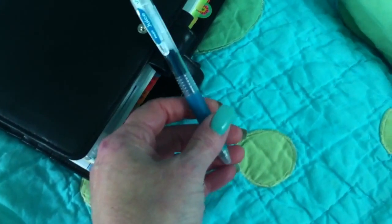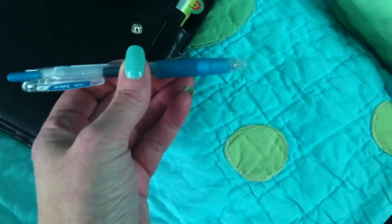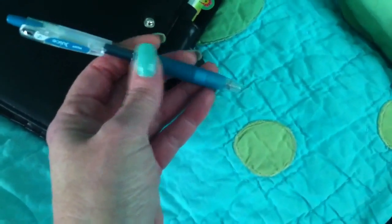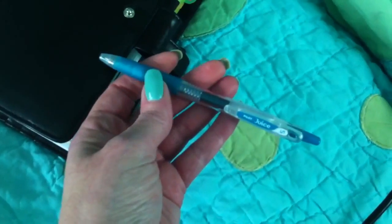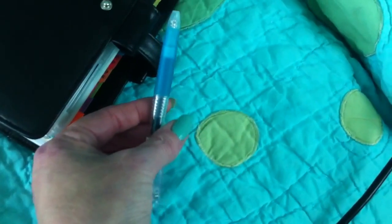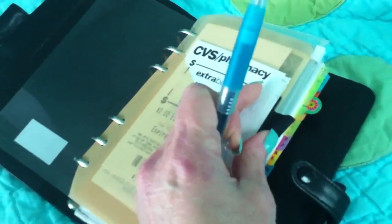So it's sort of one of those don't try this at home things, because, you know, I'm not sure how your pen will react to it. It's not going to look the same. But if you have a pen you really like, like my gray one of these, and you want to carry it in a Filofax, you can certainly try removing the comfort grip, and you may get it in. I was not able to get these in the elastic loop, which was just ridiculous. It didn't make any sense.